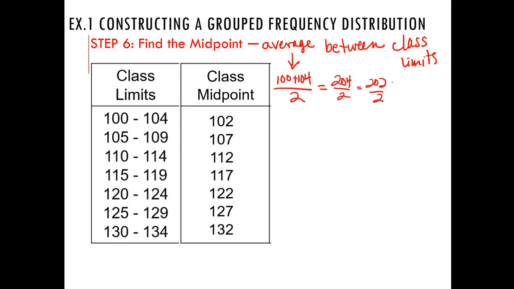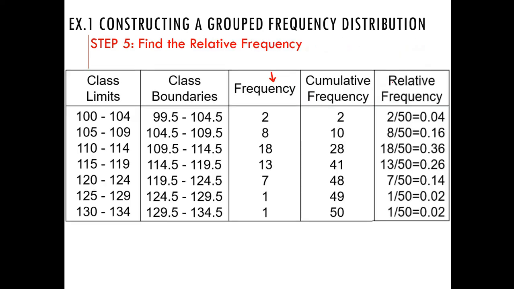All right. That is all I have for you today. So make sure you go back and thoroughly look through how we filled out all of these different columns in our table, because today's goal is to organize quantitative data, so numbers, into a table, which means that we have to organize it into certain boundaries or class limits or categories, however you want to look at it. So make sure that you understand all the steps to setting up and filling out this table.